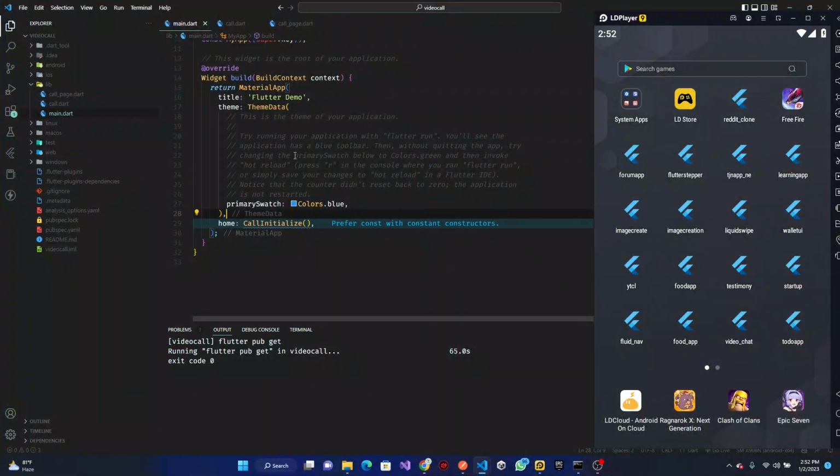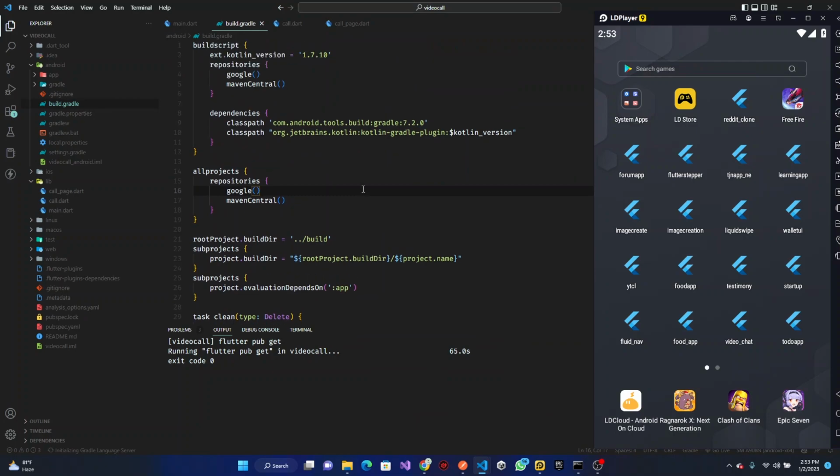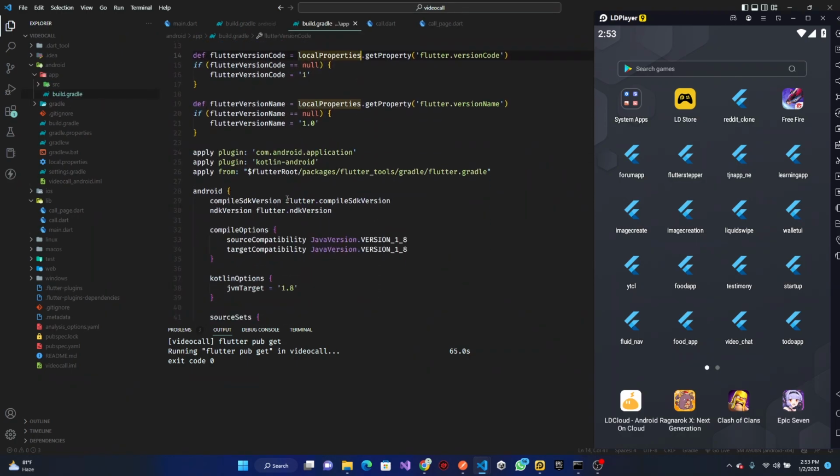All right, so to configure our project now, what we have to do is go to our build gradle. So we're going to go to Android and select the build gradle here. So we want to first change the debug version. Not this build gradle, sorry, this one: app, then build gradle here. So we're going to select this, compile SDK, and make it 33. So we're going to make it 33 for the default.